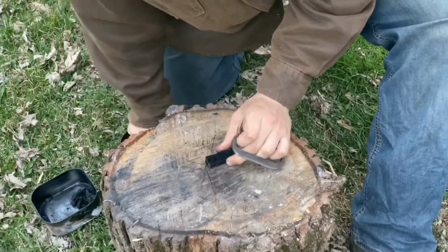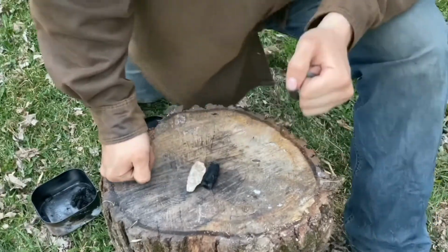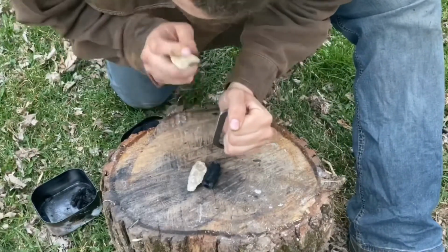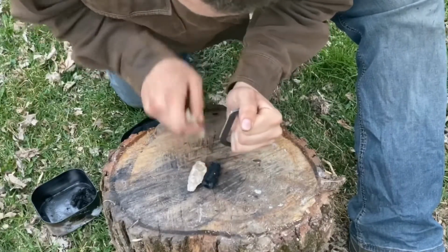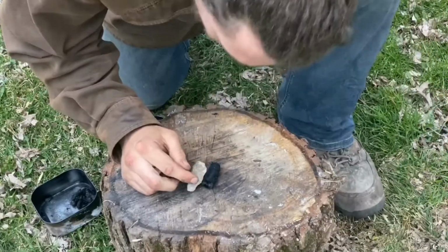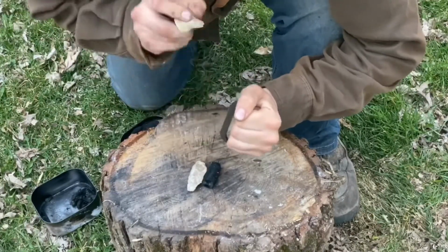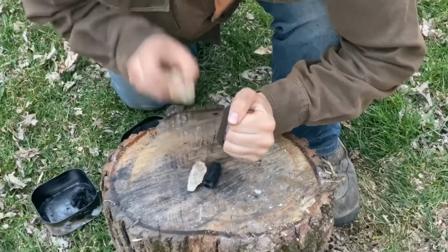Let's try to stabilize it with a rock. And again, this isn't how you would normally do it. This is more for demonstration purposes than anything else. All right, we're hitting this pretty directly with sparks. All right, it looks like a few took, but did not really seem to dig into the cattail very well. It appears to just be igniting the outside.